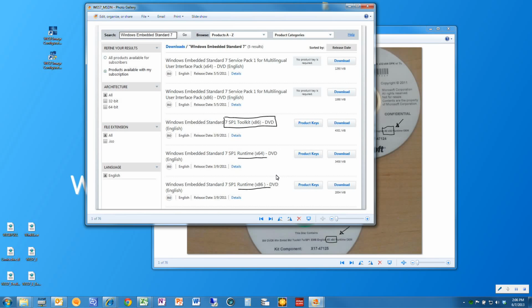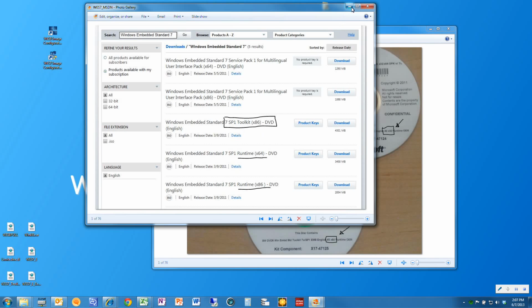If you want to hit the ground running really fast, you'd burn one of these discs, throw it on the machine, boot on it, and do an install of Windows 7 or 8. But the problem is it doesn't let you customize a whole lot. If you want to customize the image, then you're going to want to take this toolkit and install it on a PC that's already running Windows, which I've done here, and I'm going to show you guys.